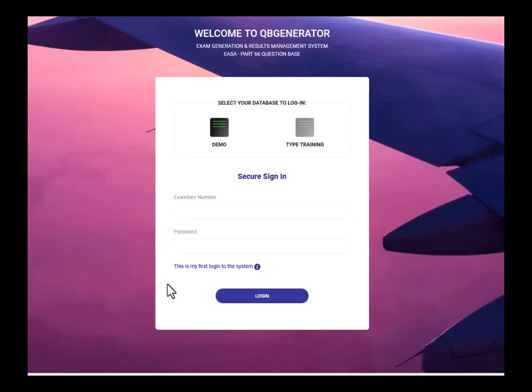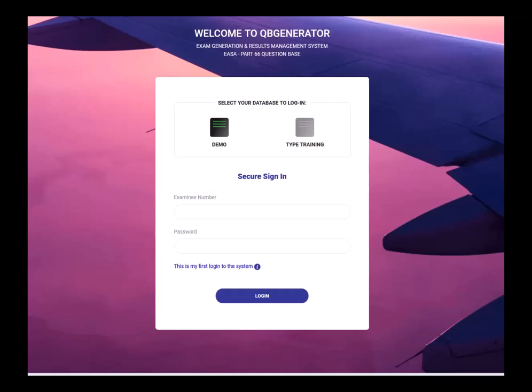The QB Generator eExam login page is the default screen. You are ready for your examinees to log in and take an exam. There is no password-protected system to close the browser. To close the browser and end the exam session, you must type Ctrl-Alt-Delete and shut down the Firefox browser from the list of active running programs.